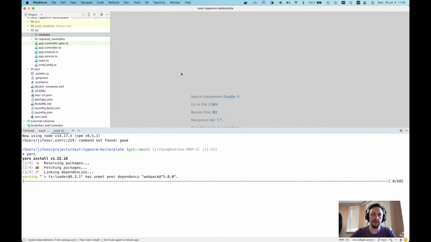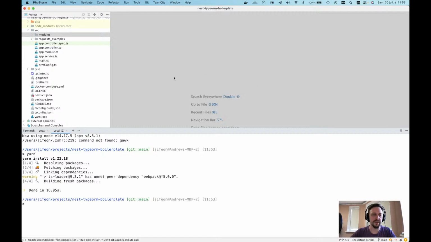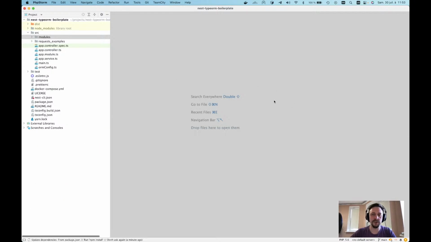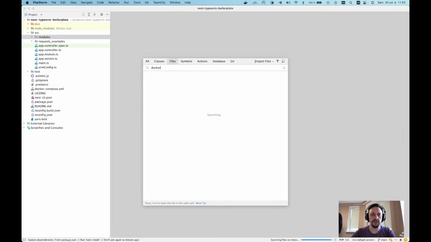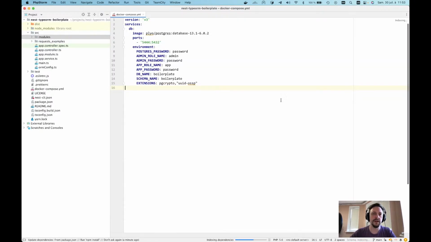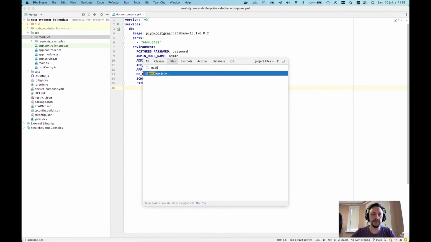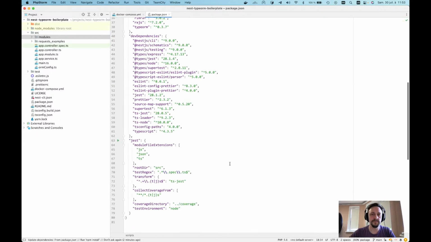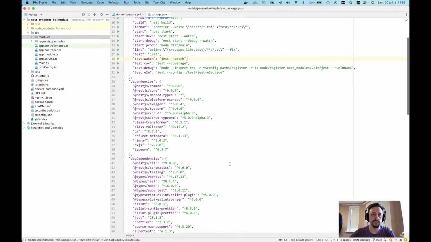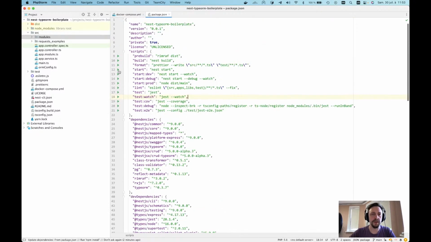And I'm gonna run the project and see if I get this documentation feature. So as usual, I need to run database. I do it from Docker compose file. Oh, I've already run it actually. And I need to run NestJS. Just press play button, start dev.